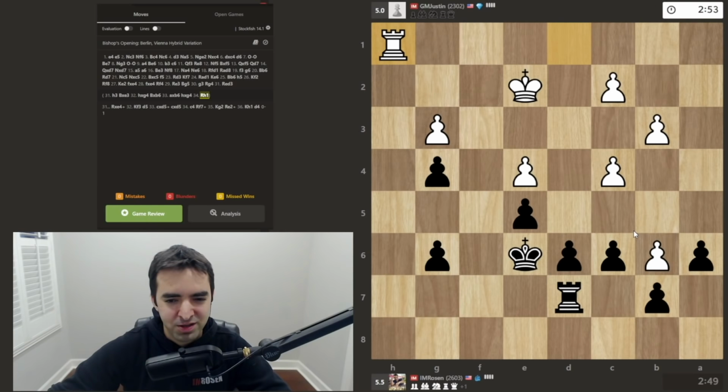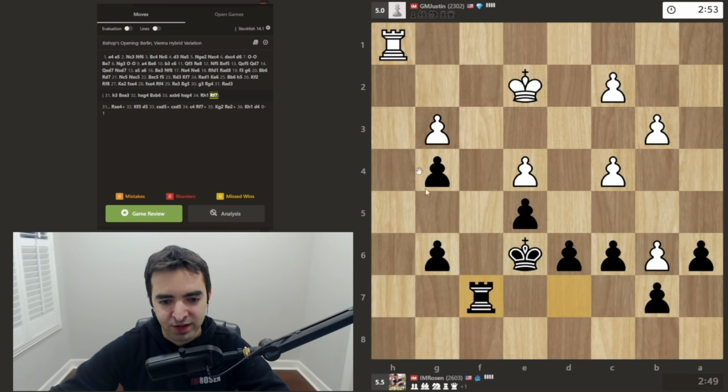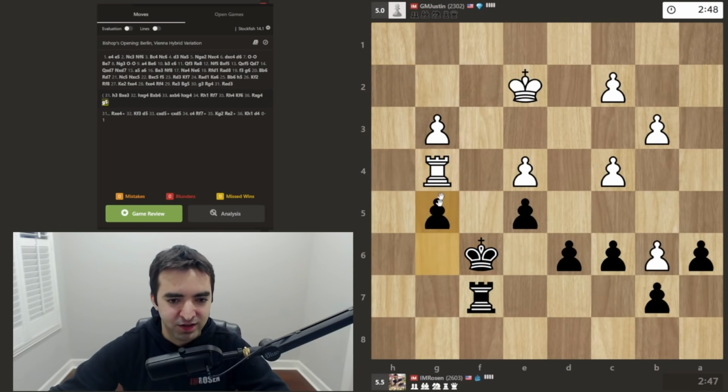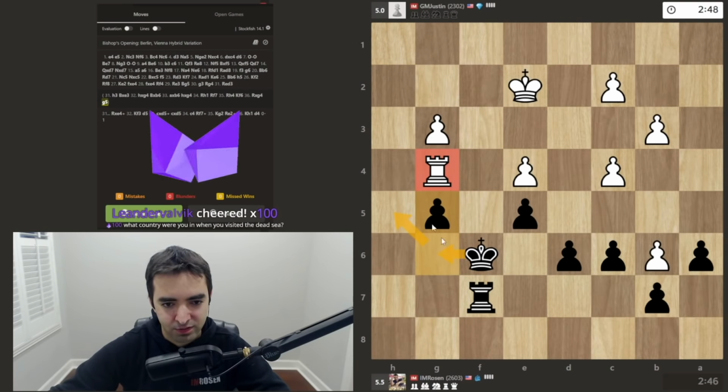Yeah, this position might be close to equal. Although maybe black's a bit better. There's a funny line where, let's say this, and then this. It looks like I can't defend the pawn, but after this takes, and then this, the rook would be trapped. And simple idea of just winning the rook.